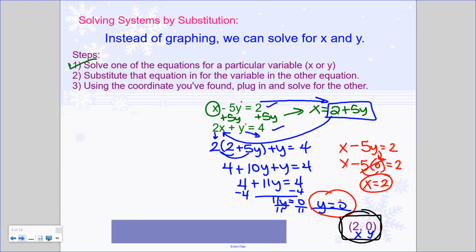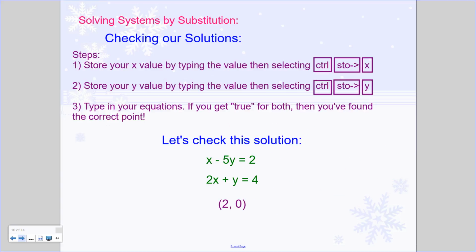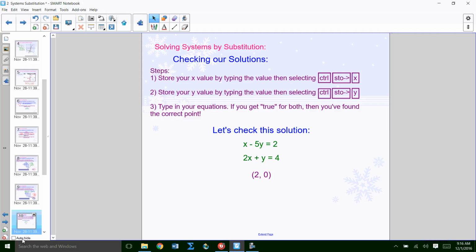This one's pretty easy to check in your head, but sometimes you'll get solutions that are fractions or not as pretty to look at. So what I wanted to remind you is that on your TI-Nspire, you can check your solutions by storing your values for x and y. Once we do that, we can type in both equations and confirm that we get true for both, and that will show us that we have the correct solution. So let's quickly do that.